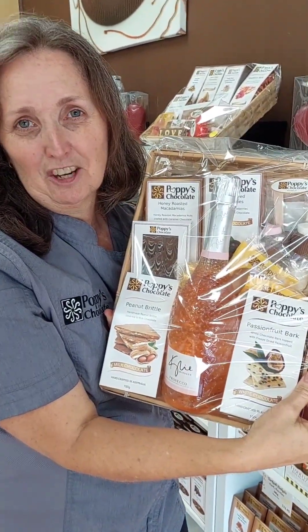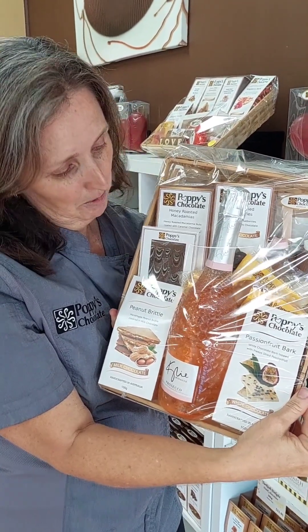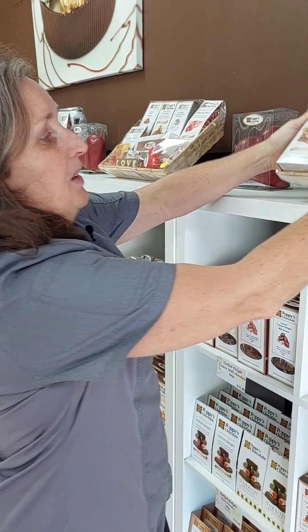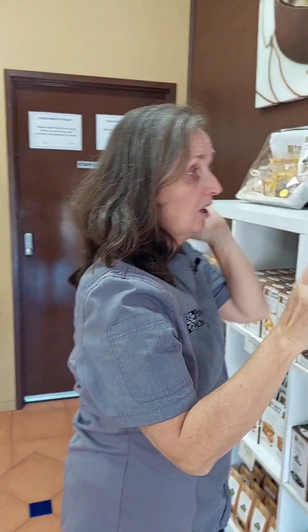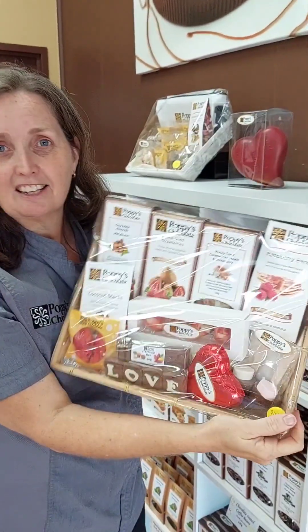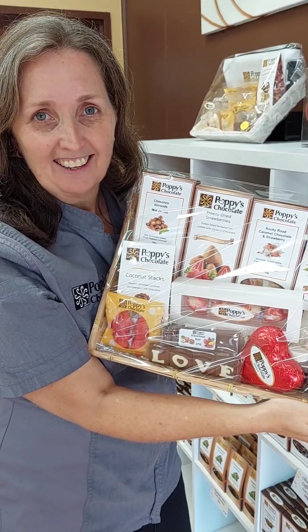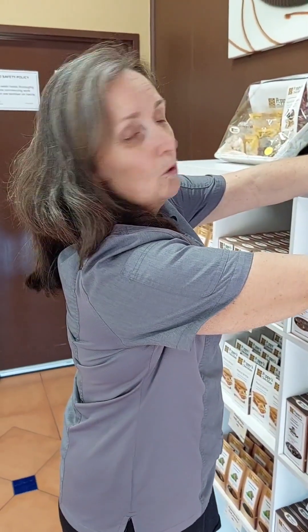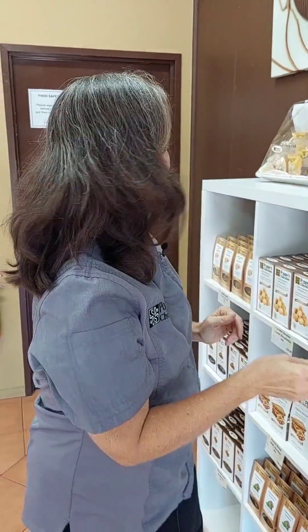This is a pamper hamper. It's got a bottle of Kylie with beautiful little love hearts all over the bottle — isn't it stunning? When we send them online they're in beautiful hamper boxes. This is our I Love You More Than Chocolate hamper — lots of hearts and strawberry and lots of yummy things in that one.